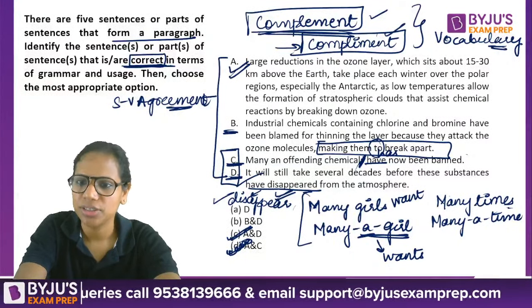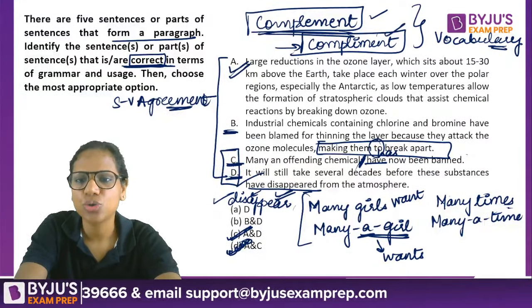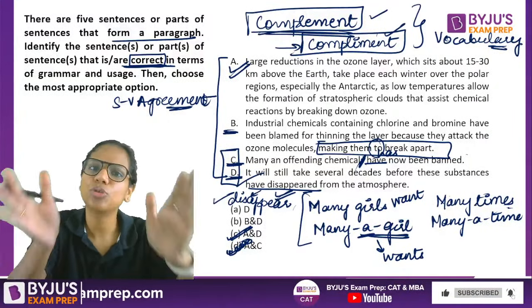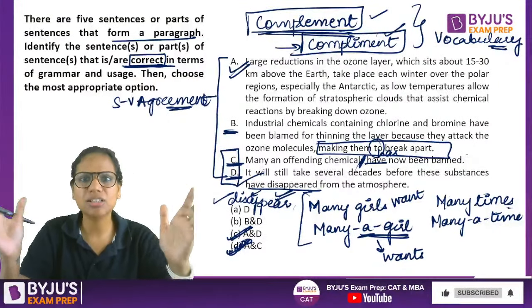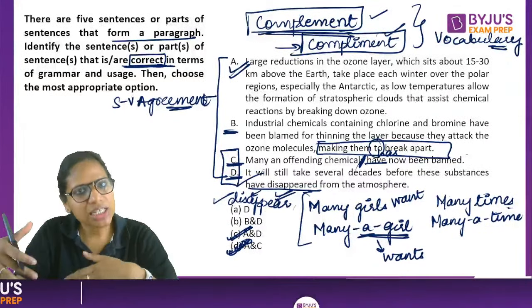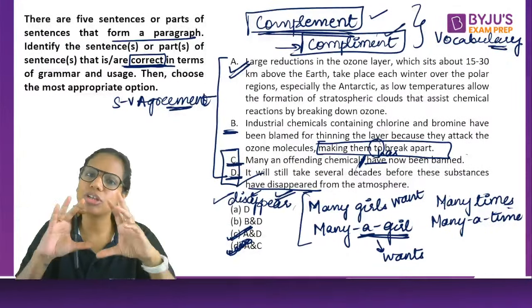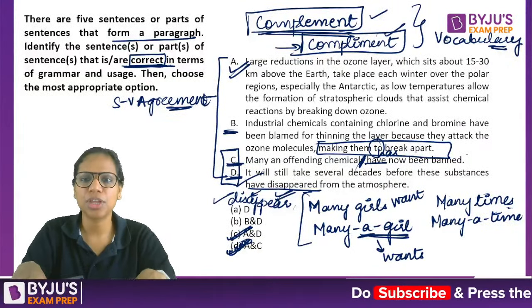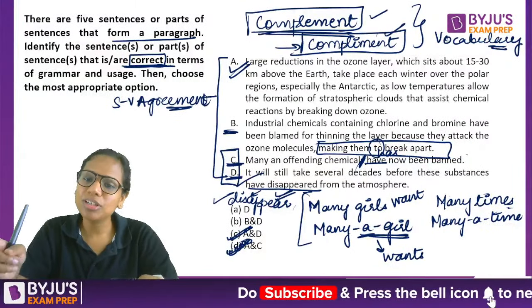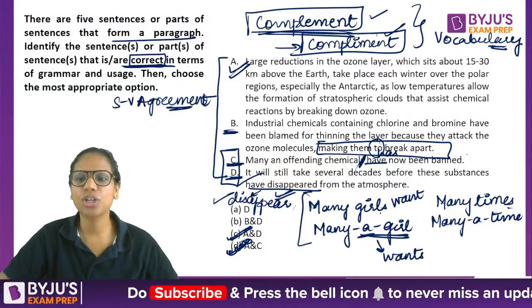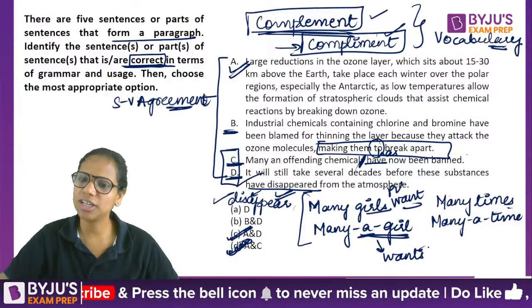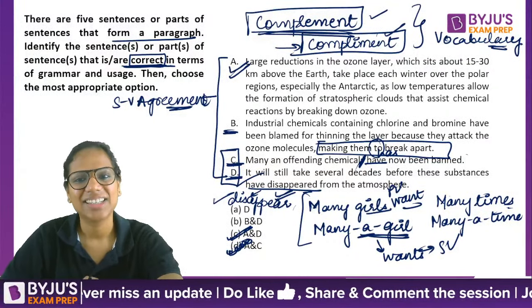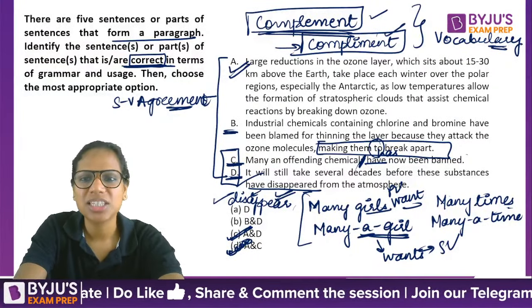Many a girl. Yes. In terms of implication, there also I'm talking about a number of girls, many girls, plural girls. And when I say many a girl, same thing. I'm talking about a number of girls. So in terms of implication, it's absolutely the same. But in terms of grammar, in terms of the structure that I'm going to use, here I'll use a plural verb, here I'll use a singular verb. There the difference comes. Right. So I hope this is clear to everybody.